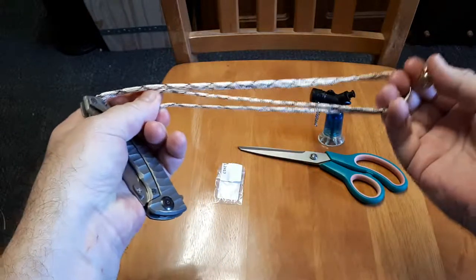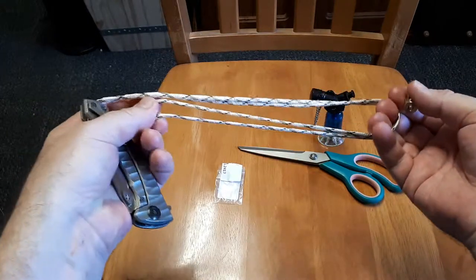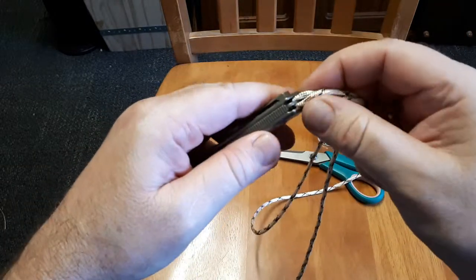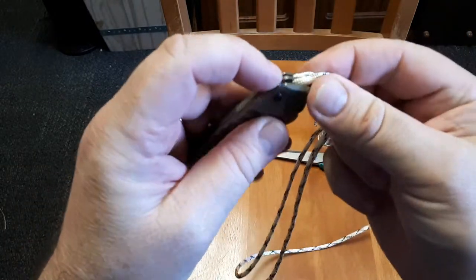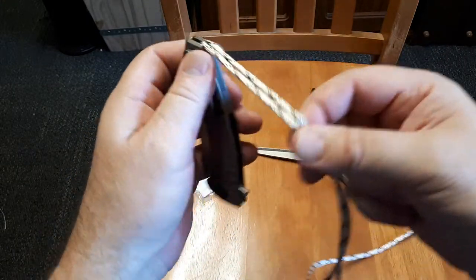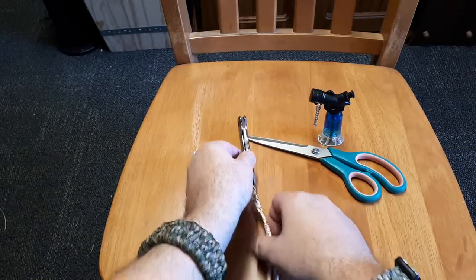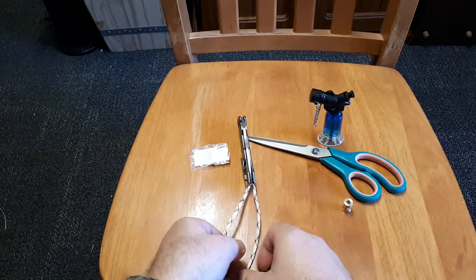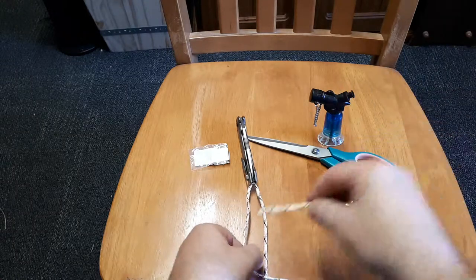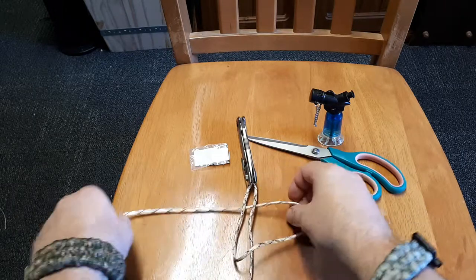As far as the length of cord, I've got about 60 centimeters. I always use way more than I need — it's a lot easier to do this knot when you've got a little bit of extra length. This knife has got one of the tightest lanyard mounting points I've ever found and it took me ages to feed the cord through. I'll see how I go doing this behind the camera.